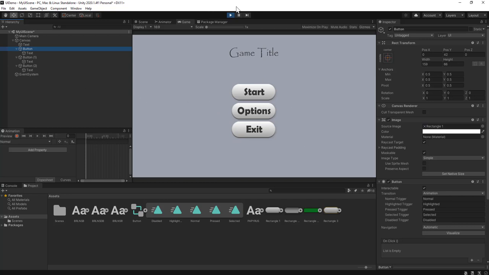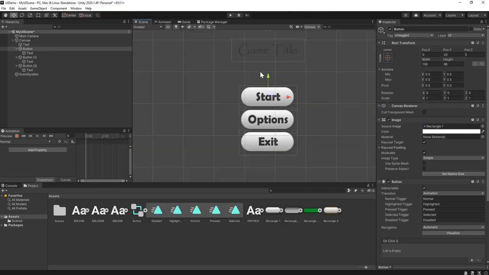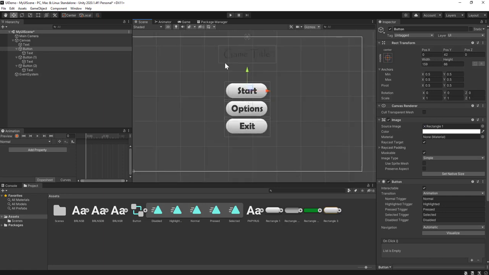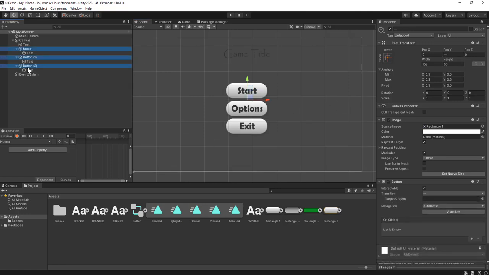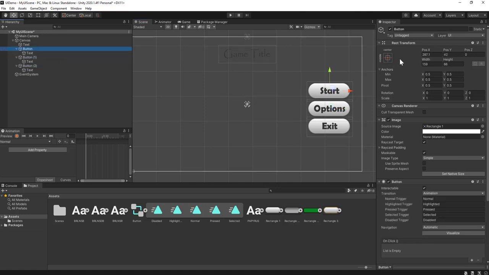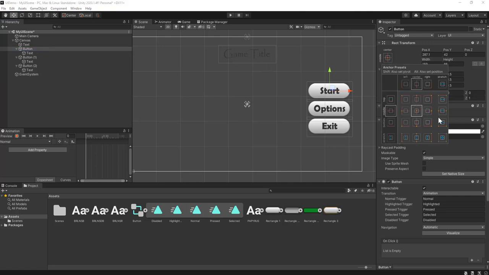The one other thing that I want to mention is for my buttons, I left all of them in the center, but if I was going to have my start menu buttons left or right justified, then I would want to change where they are bound to. So right now they are all bound around the center, but just like I did with the title text, I would want to choose the nearest edge.